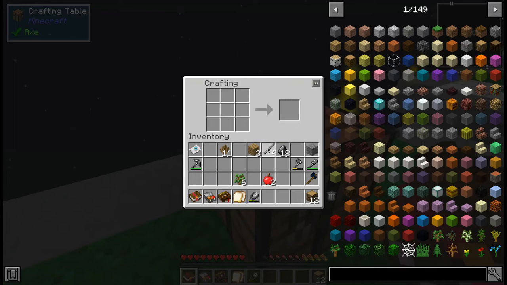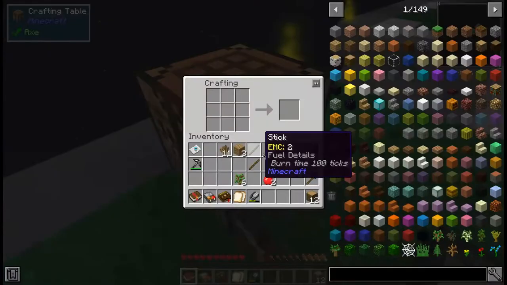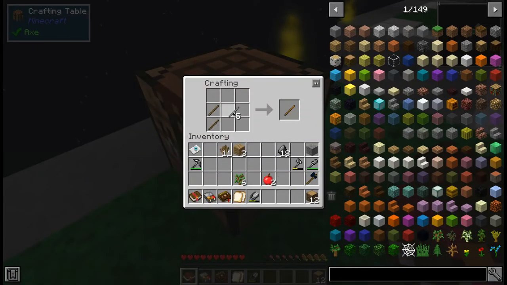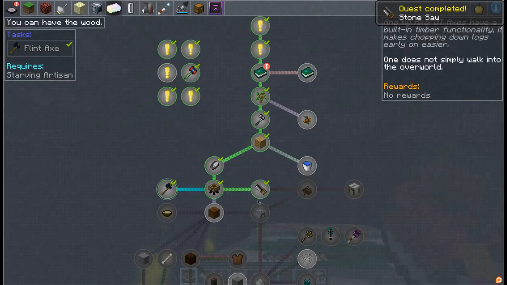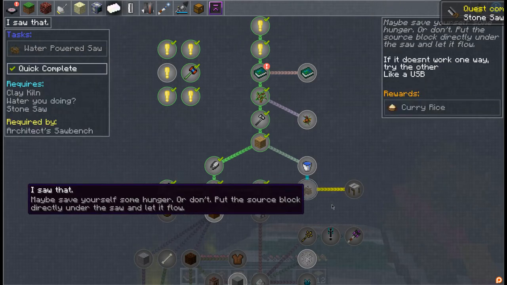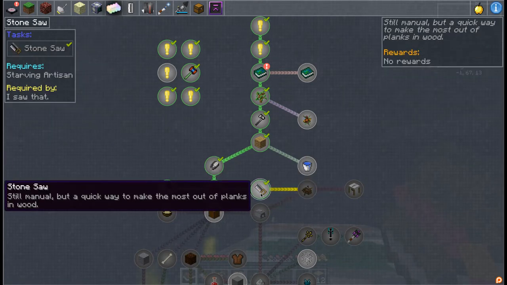Sticks. I can't make that. I need regular sticks like that. There we go. And I got a saw. Okay. Water powered saw. Maybe save yourself some hunger, or don't. Put the source block directly below the saw and let it flow.